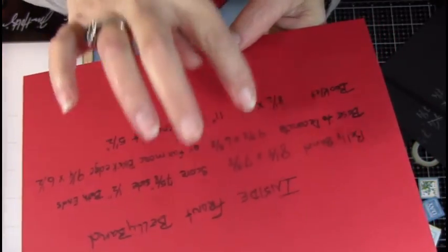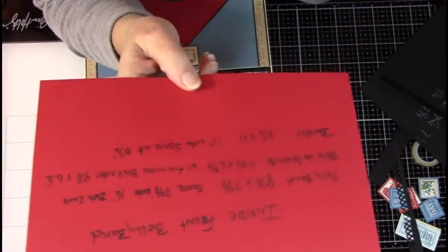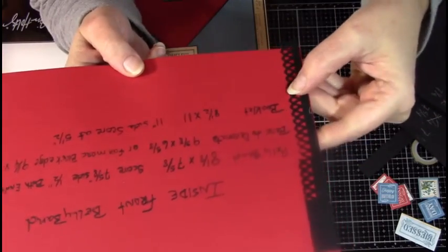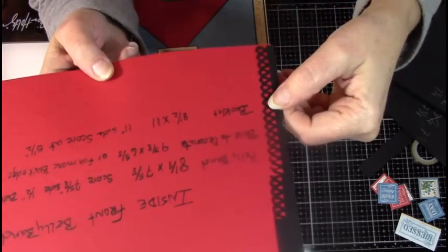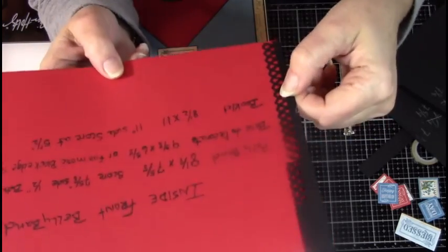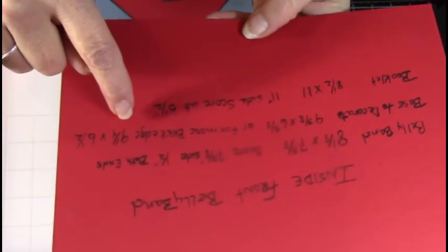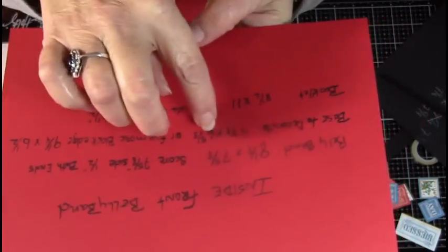But this base, you can either do a 9 3/8 by 6 5/8. This is what I've done with all the other ones. But I believe this one I'm going to use, this is one that I screwed up on, but I'm going to use this on the edges. So I wanted just a little bit more space. So if you want to do just like I'm doing and you want to have more space for a black edge, then cut it at 9 1/4 by 6 1/2. That's 1/8 of an inch smaller than this.